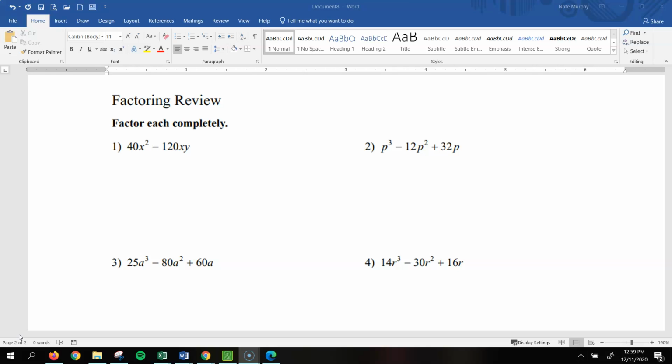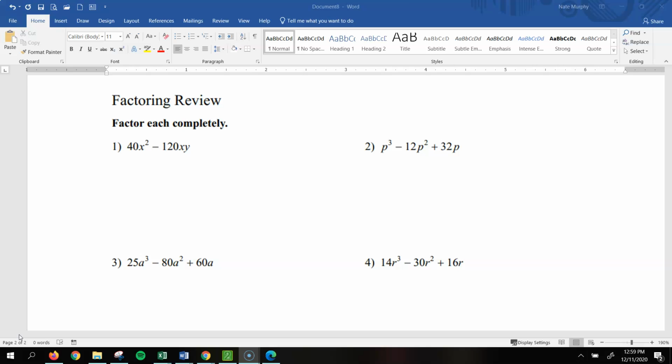So this first one, you might at first think, well, maybe this is a difference of squares because we have an x squared. Well, remember your first step, anytime we go to factor anything, should always be to look to see if there's a greatest common factor. Now, I see with this one that both terms have at least an x, so I'm going to factor an x out. But then I also see that they both end in 0, so 10 would go into both of these. But you want to make sure that you're looking for the greatest common factor.